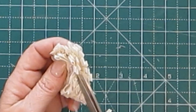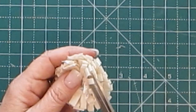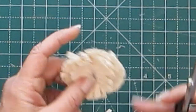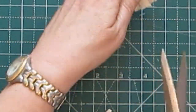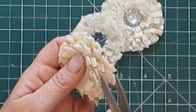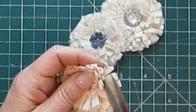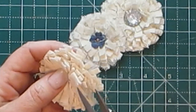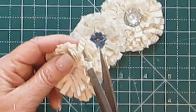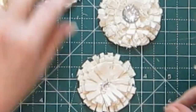Let's go, let's go, let's go. Let's cut this baby up. Yeah, this one hasn't turned out as nice as these, but it is what it is when you're trying to get it going. I think that's about it, hey? Almost done. You miss one or two, you will soon find out. Okay, yeah, it looks nothing like that.